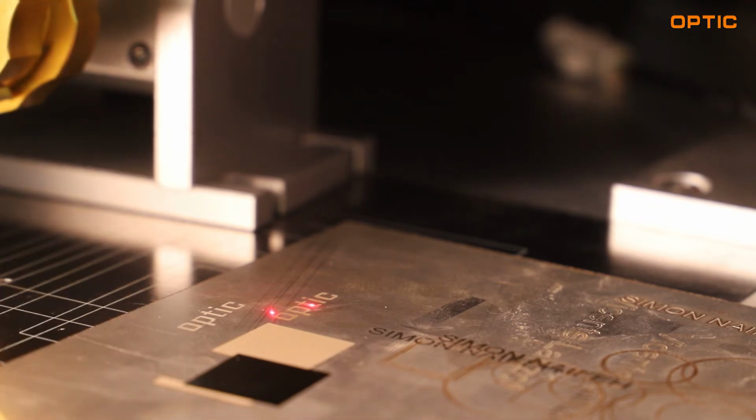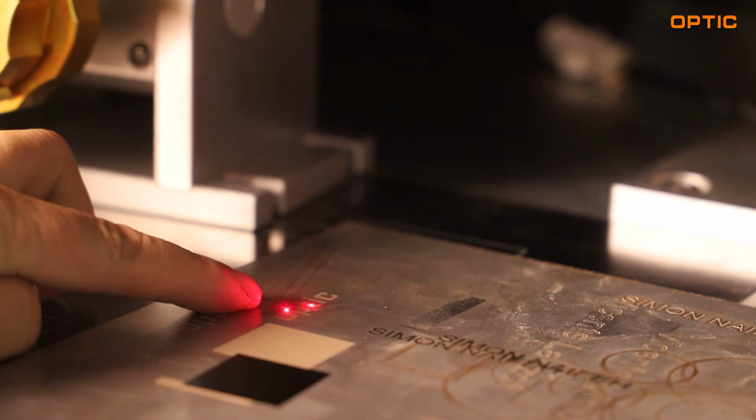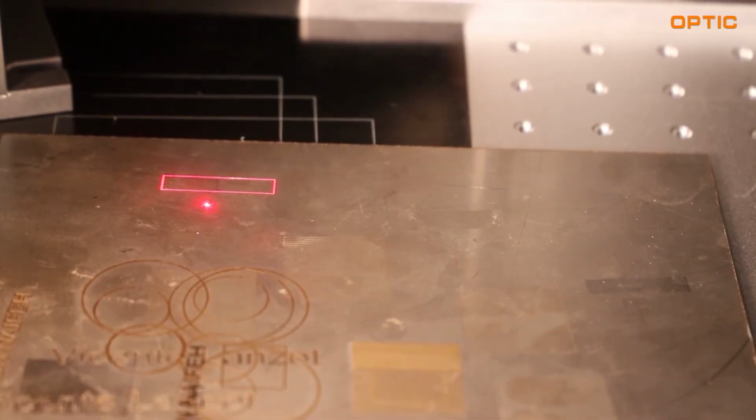Now we can adjust up and down. Now we can press the down switch. So when the two red points go together, the focus is correct. Okay, this is the focus. Okay, let's engrave something on metal.